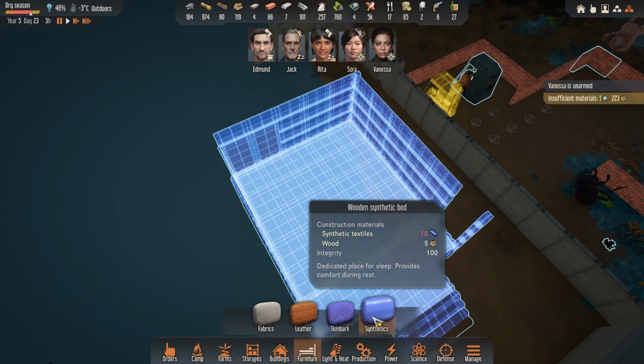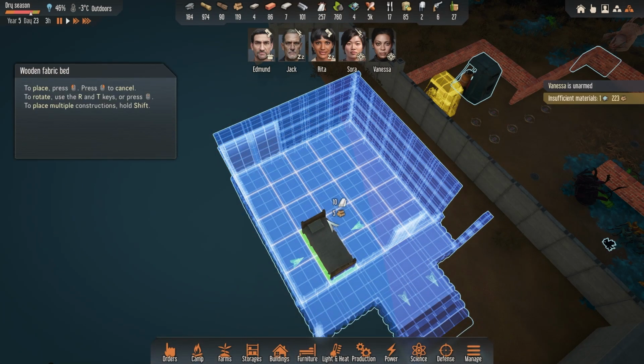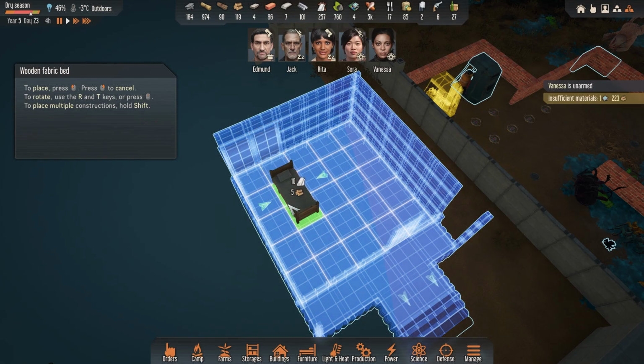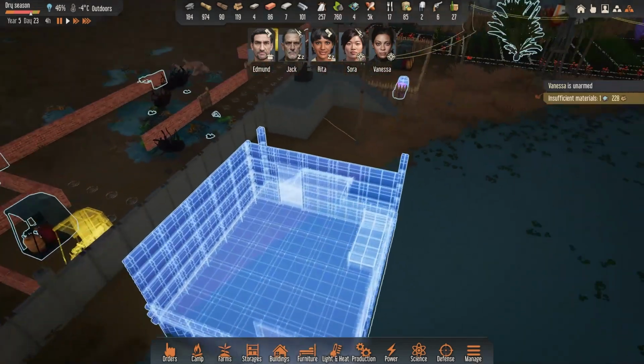Probably fabrics is the thing we have. We could do a skin bark one, but whatever. I don't know that it matters too much. It'd be nice to put one here up against the windows, but again, it's a weird thing where they just don't let you do that, I guess. So we're going to put one in the corner here.